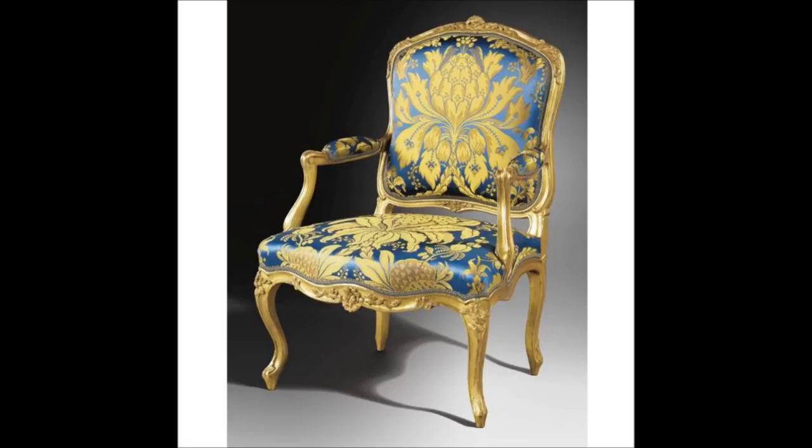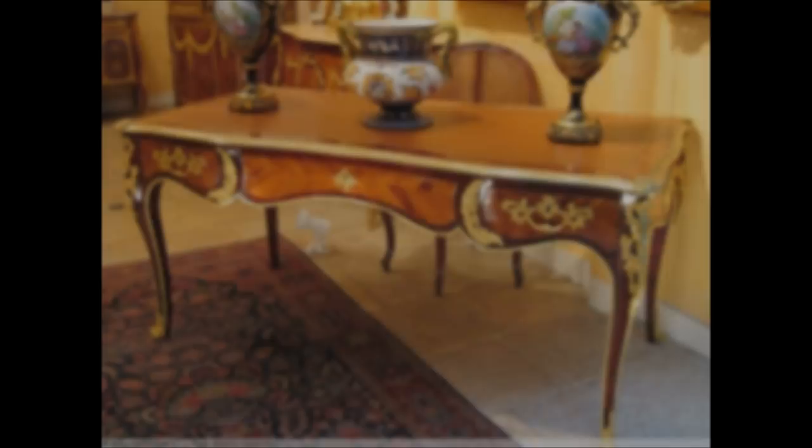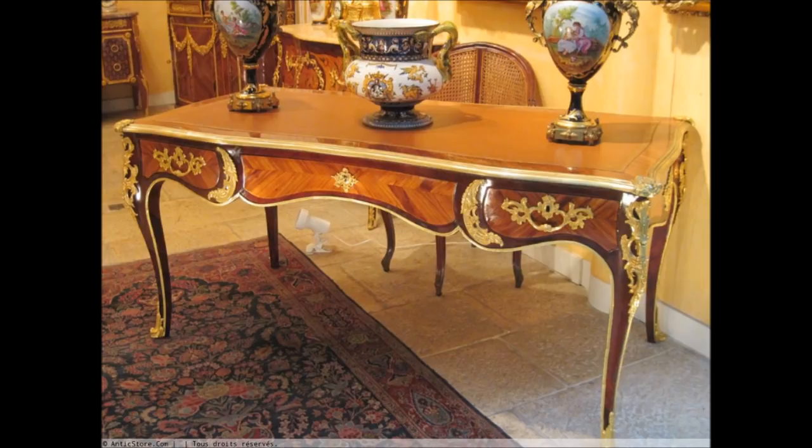Many furniture makers, especially in the 19th century, would continue to produce furniture of the same style, sometimes perfect copies of the original models. And if one day you are faced with one of these pieces, I give you a little tip to quickly determine whether they are from the epoch or if they are just copies that were made at a later stage.